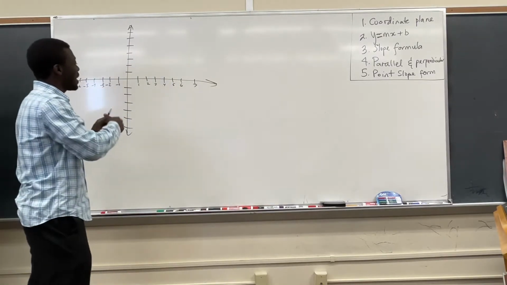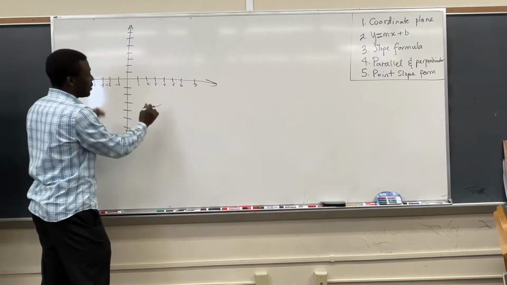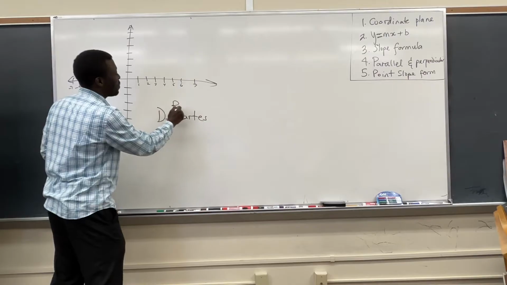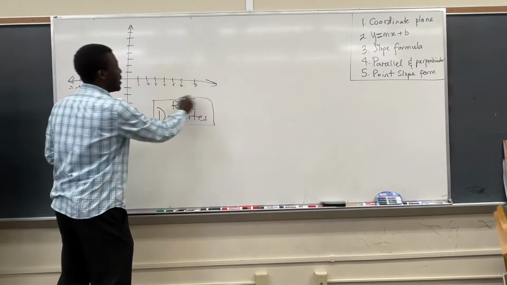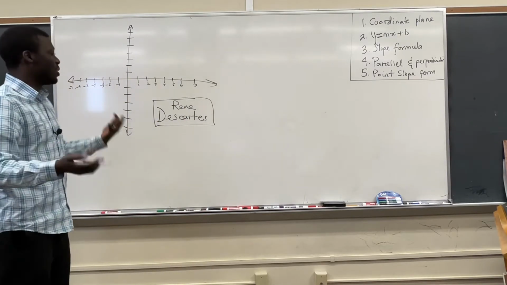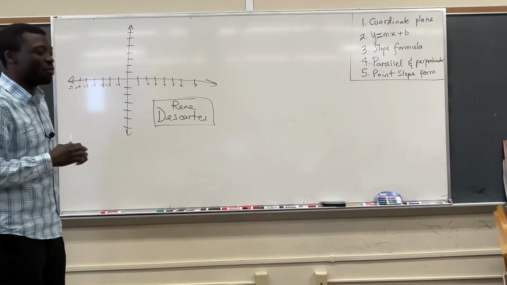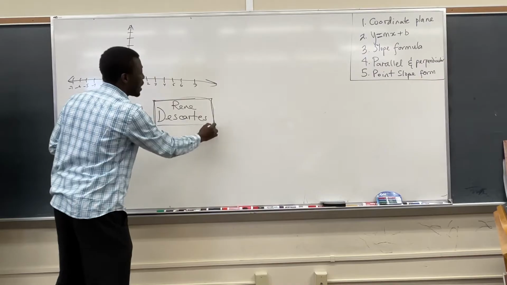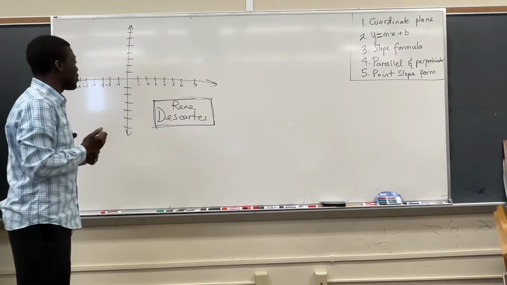So the first thing I want to say is that the model here came from a man named René Descartes, the French mathematician, who lived till about the age of 54 and died of pneumonia. He used to tutor the Queen of Sweden at like 4, 5 a.m. We name it the Cartesian plane partly because of René Descartes.